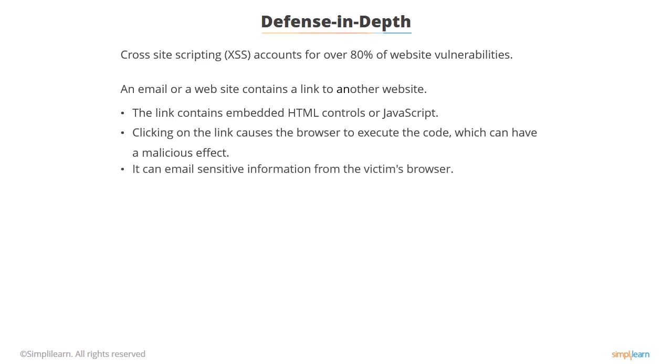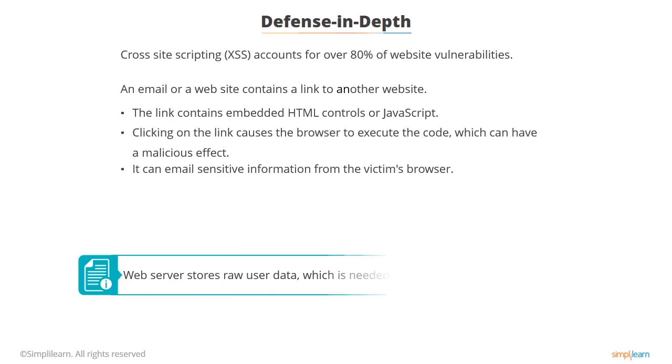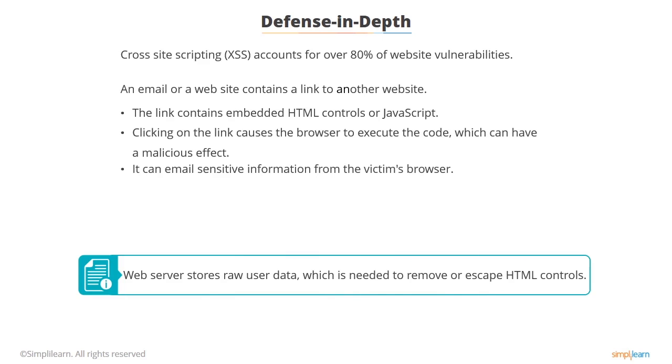You have an initial firewall which stops a certain number of attackers. You've got the demilitarized zone with a web server which is also hardened. And then you've got another firewall to protect the internal network. So if the first firewall is compromised, then they've also got to get through the hardening of the web server. They've also got to get through the second firewall, which gives you 3 layers of defense.